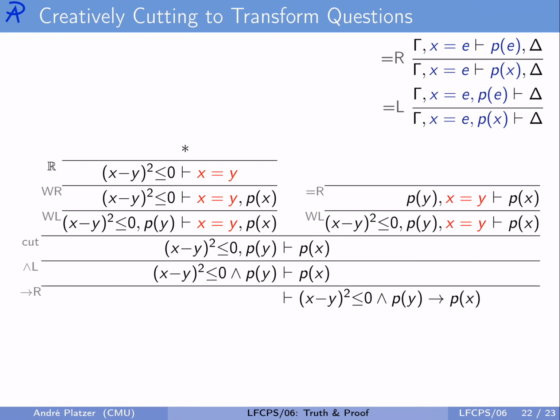And likewise, if that replacement has to be done on the left-hand side, then the antecedent. So here, we use the equality right proof rule to say, since we do assume that x is equal to y, it doesn't matter whether we say p of x here or p of y here. And all of a sudden, the identity proof rule is able to do that, which is, of course, much easier than having to ask a monster arithmetic decision procedure for the job. Notice this arithmetic simplification hinged on the fact that we observed something clever that we proved first and then assumed from that point forward. Weaken arithmetic distractions out of the way.